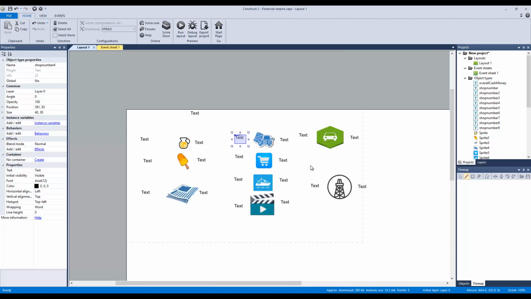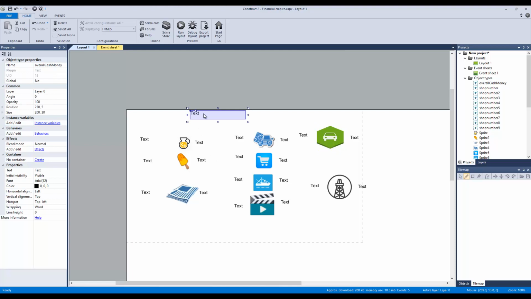We could own 1,000 lemonade stands. We could own 100 million oil wells, which is right over here. And we could own one car company. All the text to the right represents how much that is making us per turn, or every so many seconds. It could be literally an entire day, or just a couple of minutes, or just a couple of seconds. When you buy so many of them, you're just making so much money.